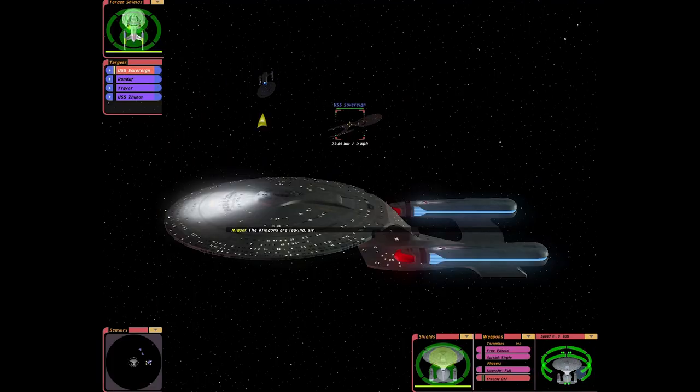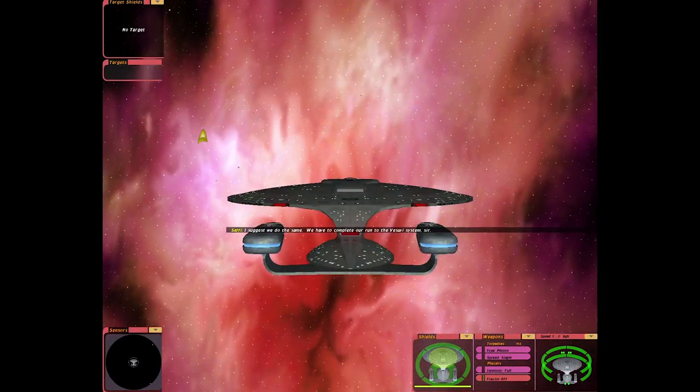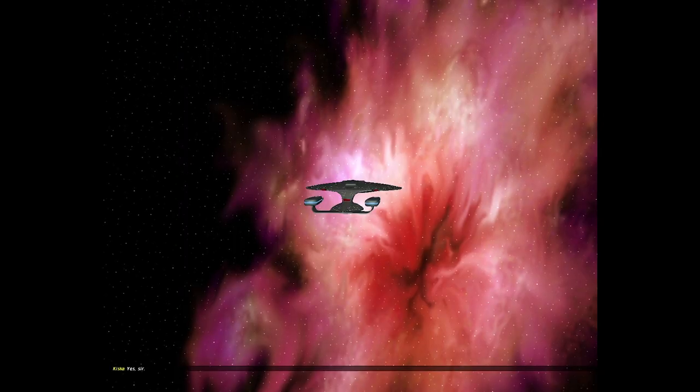The Klingons are leaving, sir. I suggest we do the same. We have to complete our run to the Vesuvi system, sir. All right. Fleet regulations require us to drop out of warp at the edge of the Vesuvi system before proceeding to the inner planets. Course laid in. Let's do it. Yes, sir.